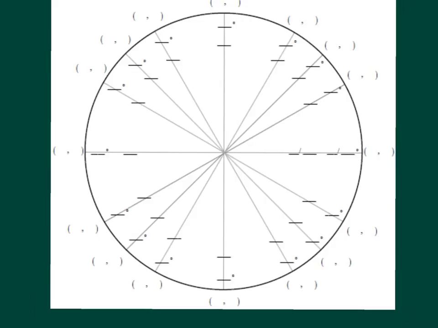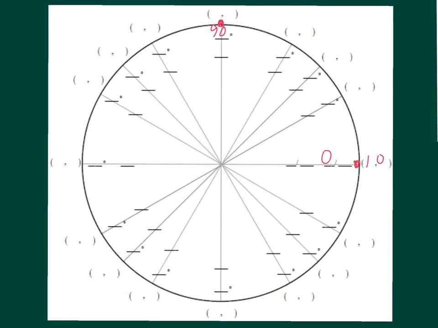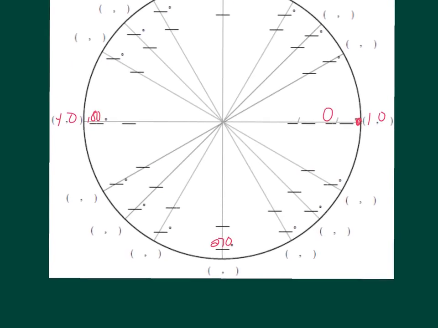So the first one I'm going to analyze is 0 degrees, which is a point right here on the unit circle. Because it's a unit circle and we are on the x-axis, my point here is (1, 0). The next point I'm going to analyze is this point up here, and that is at 90 degrees, and that point will be (0, 1). Then I'm going to analyze 180 over here, and that is (-1, 0), and then 270 down here, and that value is (0, -1). Those are the simple ones to find.